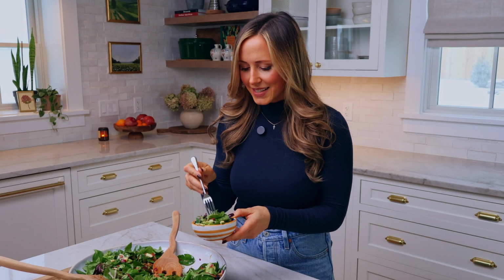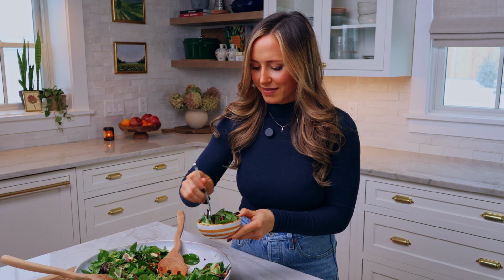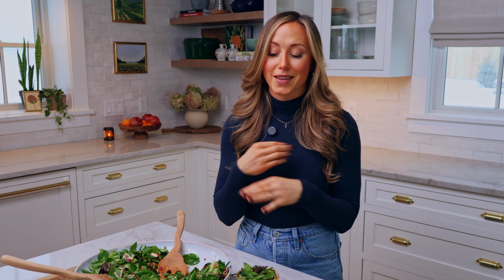All right, now we can taste this. I'm gonna try to get everything in one bite. It's perfect. It's the perfect winter salad. Every bite is just infused with that citrus flavor of the orange. You have the zest, the juice. I love this salad, and there is a reason that my family, my relatives, rave about this salad. It truly is just so good and perfect to pair with any of your favorite meals.